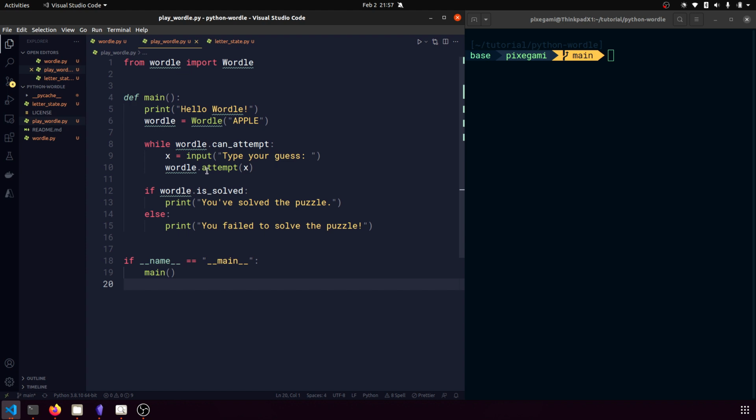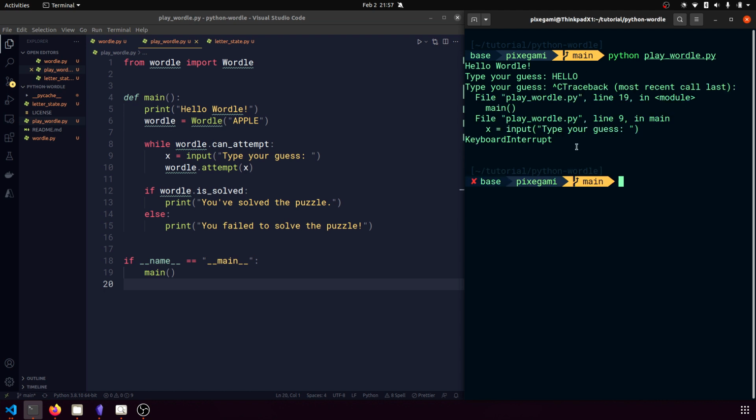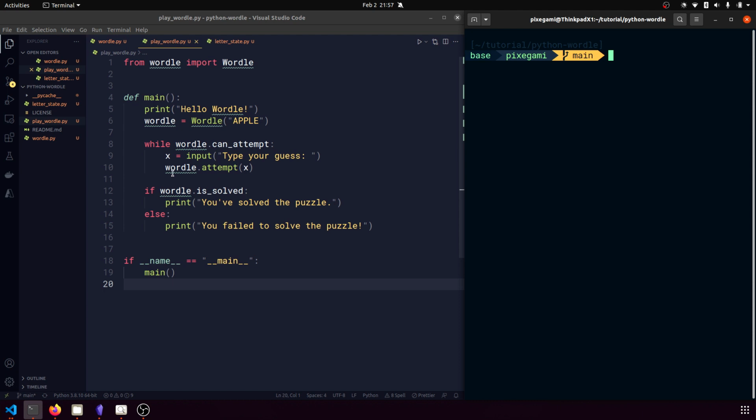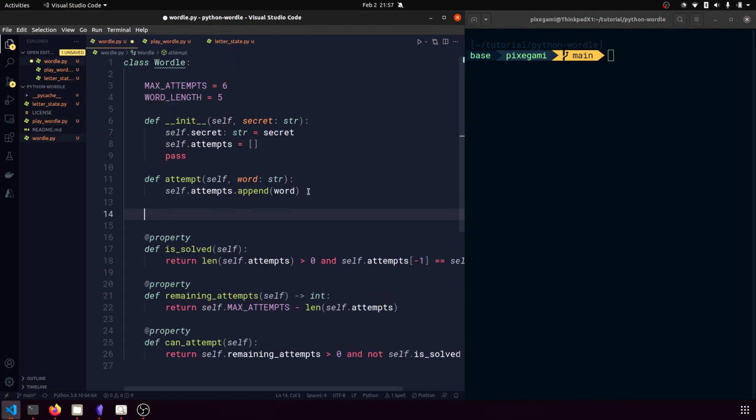Now when I attempt it, I actually want to know the results of the attempt. So right now, if I play the game and I type my guess here, it just tells me to do the next guess without telling me what I've learned from this guess. So let's actually make it return something and print it out. I'm actually going to make this a separate function because I have a feeling I'm going to use it later, separately from the attempt, I mean. So I'm going to call it guess, like this. To attempt something and to guess something, I'm going to consider them as actually different operations here.